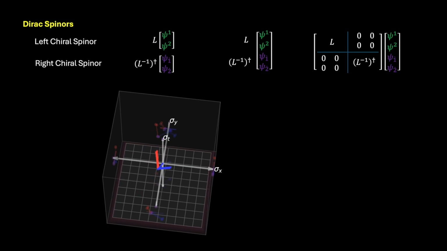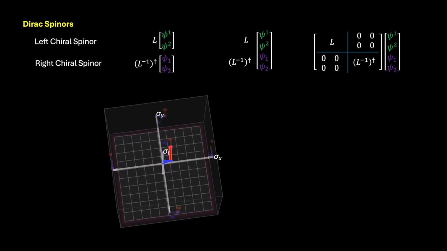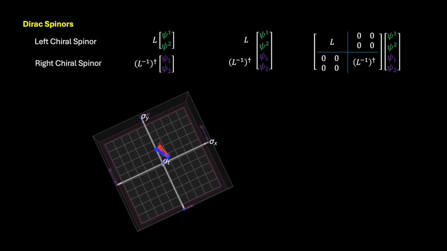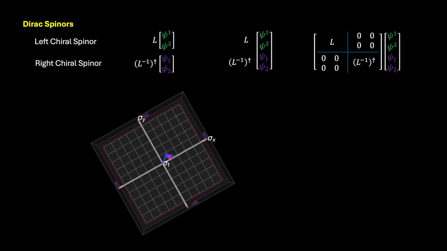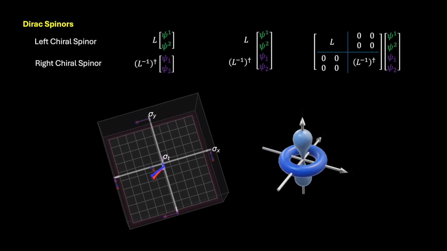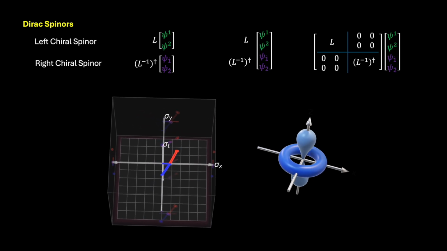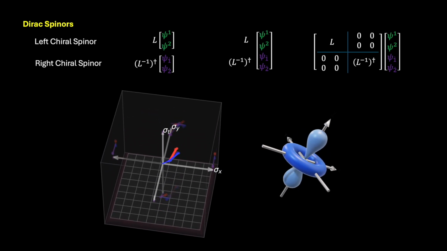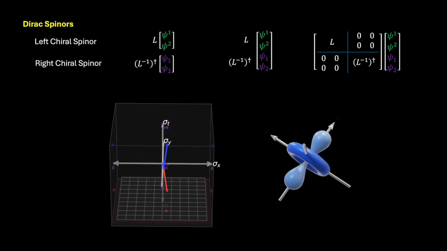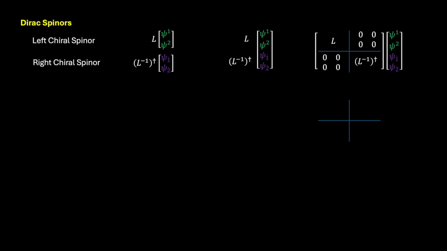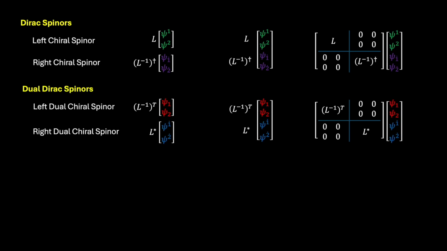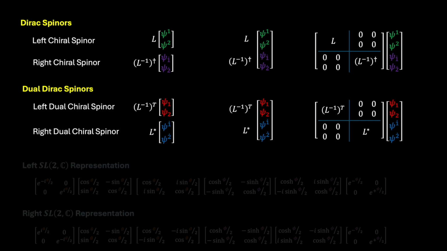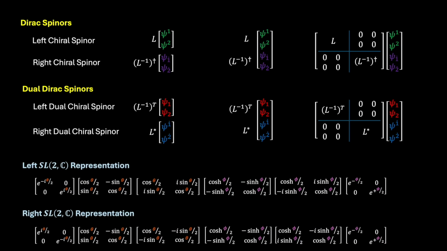It will be useful to show how the Dirac equation leads to the Pauli exclusion principle for electrons in general chemistry, but this is going to be a separate video. This is going to be a proof of their legitimacy and how they work, but not a topic of this video. We can do the same thing for dual spinors. And so we have two Dirac spinors. And I put just a reminder of what the left and right representations look like for these spinors, or for the transformations of these spinors.